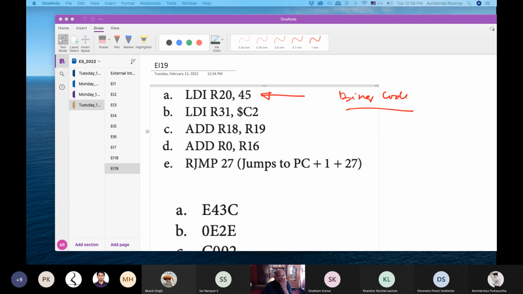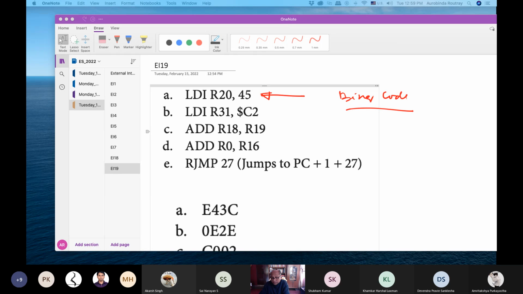Here the assembly language guide is there. You can download that, which gives you all the instructions and the equivalent codes also.